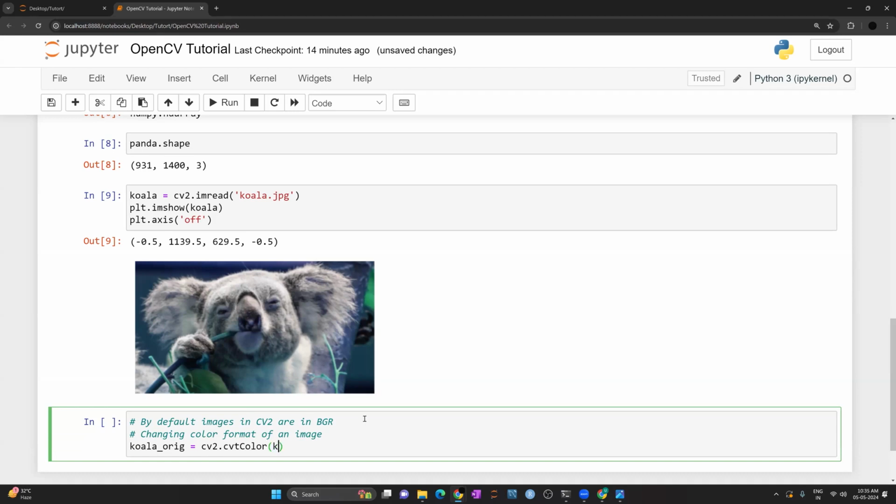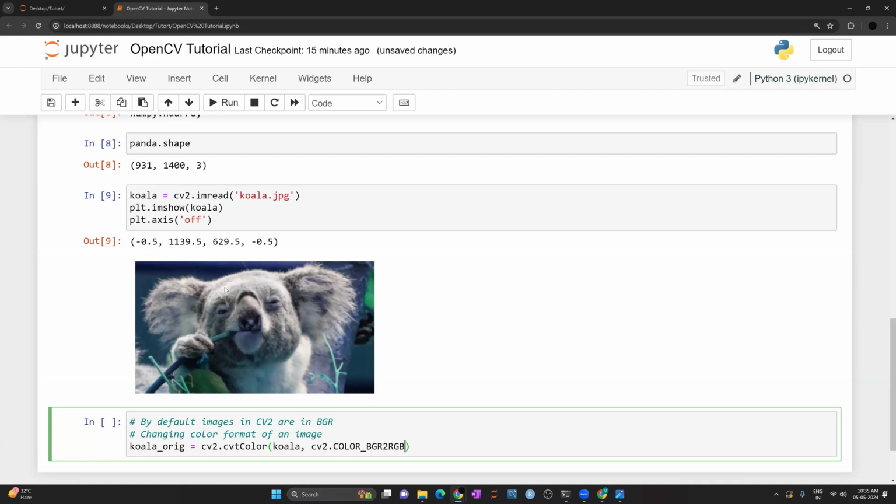In this function, first we need to provide the image for which we want to change the color format. Okay, I'm providing this image that I have read here. Then we need to mention what exactly is the operation we need to perform. So that is mentioned as an attribute, cv2.COLOR, and what we are doing is BGR to RGB.